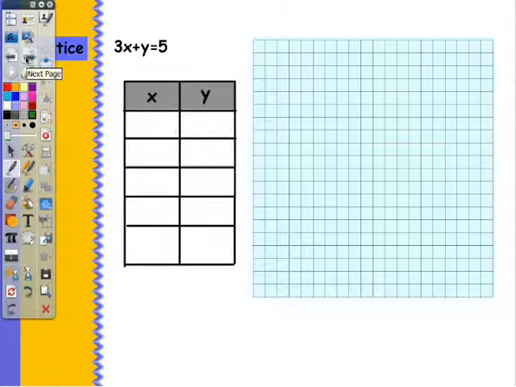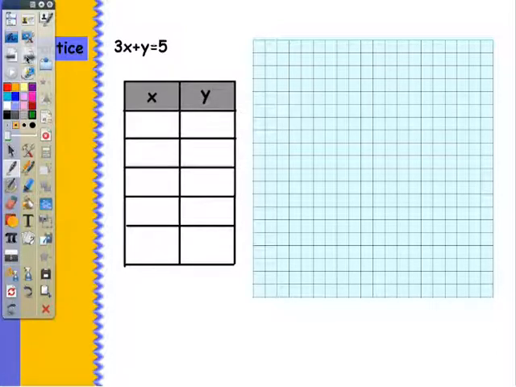Now, you try. I think this is the right one. Let me double check. Okay, this is the right one. So you're going to start off. You're going to write the problem down, and then you're going to pause it and create your table. And go ahead and pause the video, do as much as you can, and then come back and see if you're right.